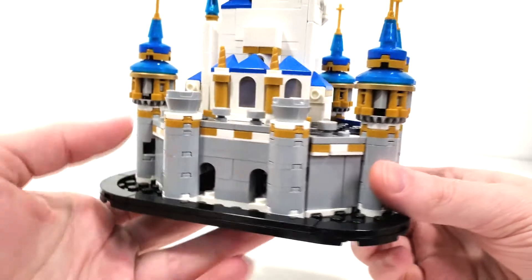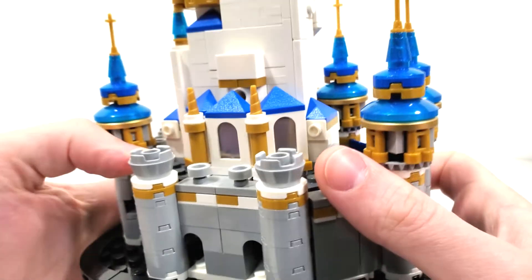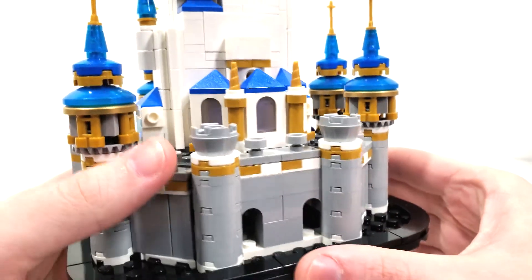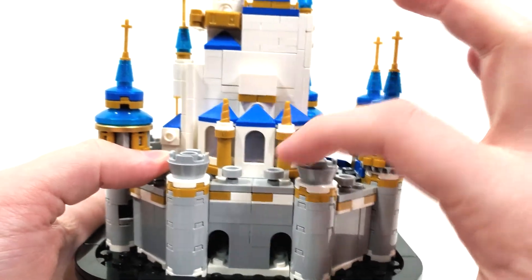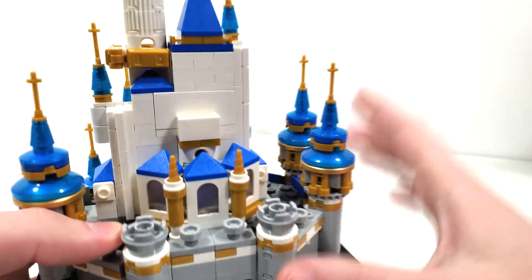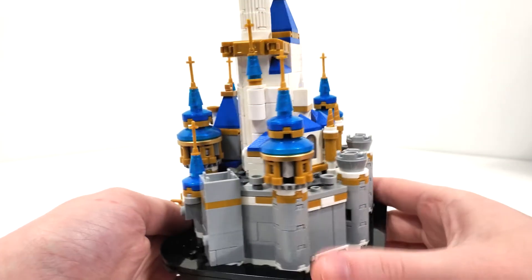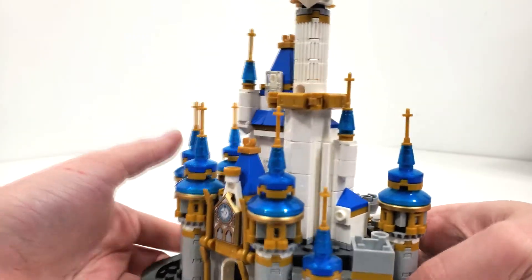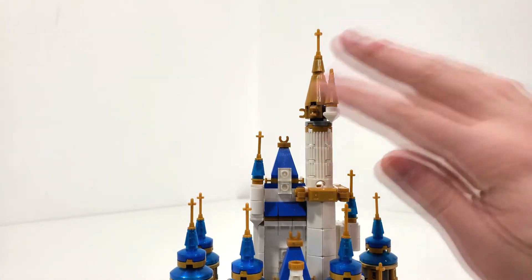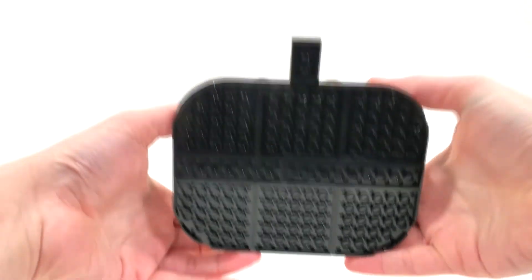Moving to the back, you can also take a look at the interior a little bit and see your nanofigs. From the very back, we get some more really cool window pieces which also have sparkles in them. We also get the candle piece in gold for these small little pillars, which works pretty well. You can take a look up here — there's a little balcony area. I would have liked to see some sort of door or a print there to make it look nicer, but of course you're not going to be displaying this from the back. Lots of building on the side, lots of different clip piece connections for all these different angles, leading all the way to the very top of the tower. Lots of gold, lots of blue, and of course you get your regular light gray, dark gray, and a bit of black for the very base of the build.